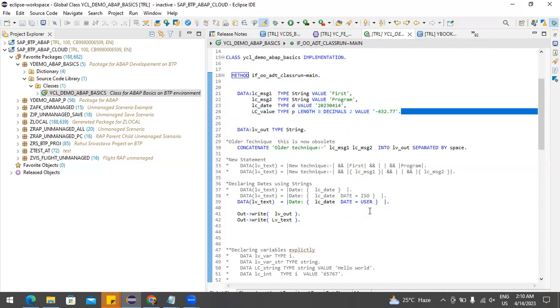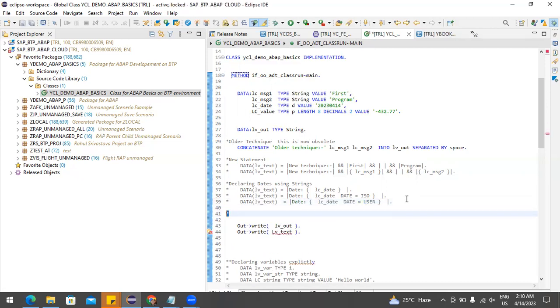Now I just need to use the same along with a string. So how can we show it? I'll show you declaring values, value or amount, with a string operation.